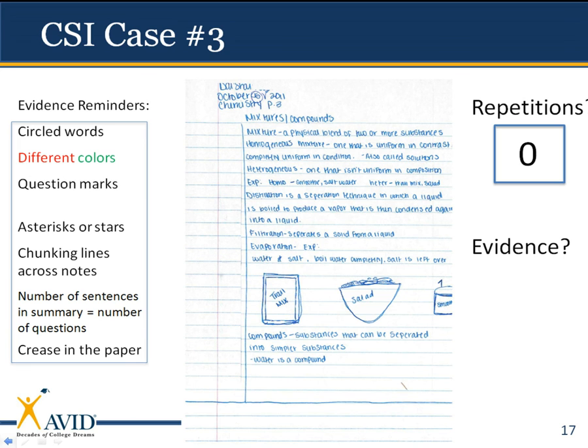Honestly, when I look at a lot of Cornell notes in students' binders, this is what I see a lot of the time. Nothing in the left column, nothing in the bottom section. And so let's see if we can help Deja out a little bit and help make her notes a little bit better. So maybe a first step would be for her to go back and circle some keywords, maybe highlight some things that are important, maybe mark something she wants to bring back to tutorials, and maybe put an asterisk by something that's going to be on her future test.